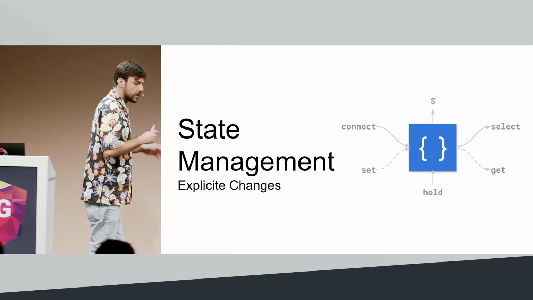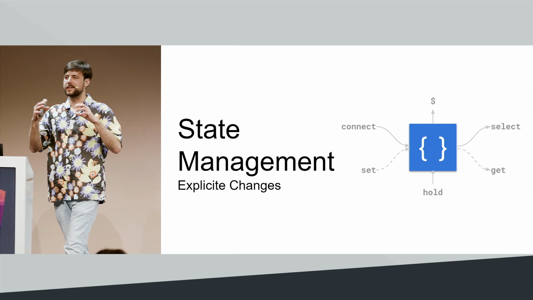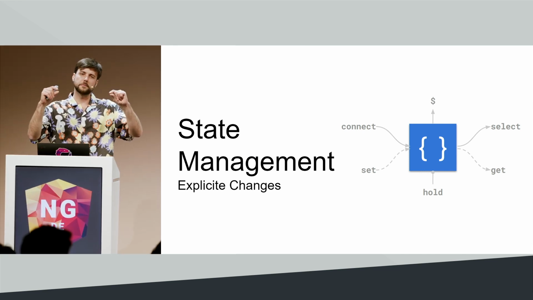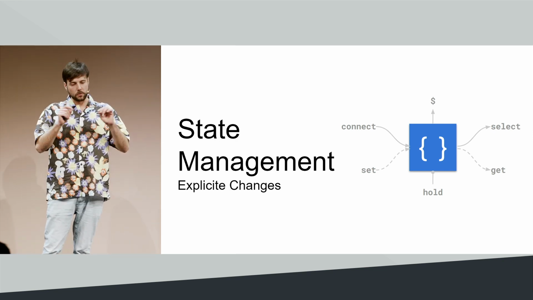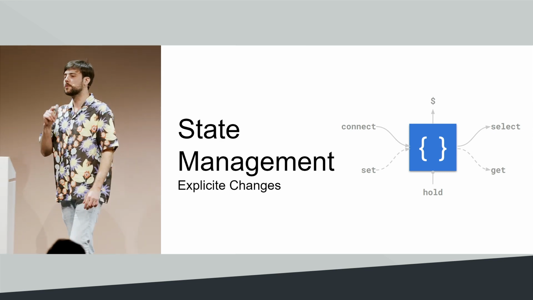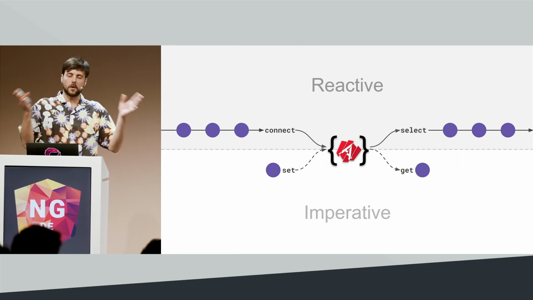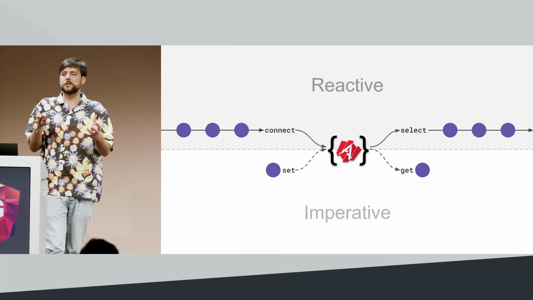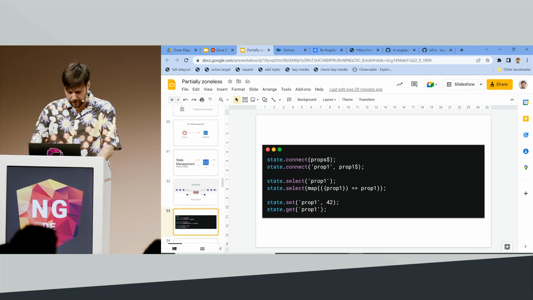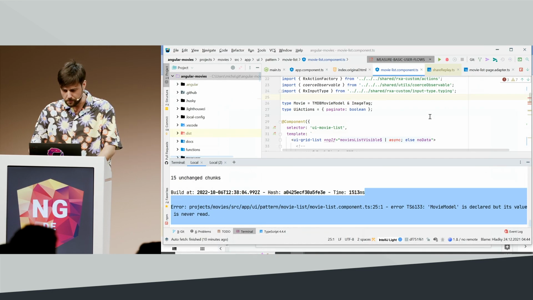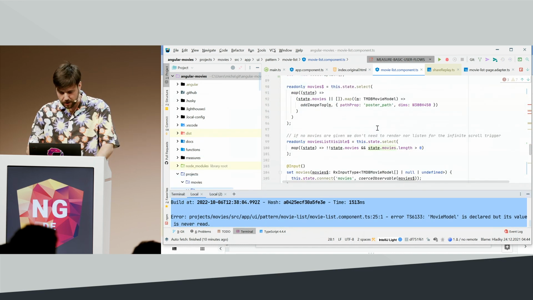Our state management tool has basically a set of different APIs, one set that helps you to interact imperatively with state changes, one set of methods that helps you to interact reactively with state changes, and those methods are very, very helpful for us to boost the performance. So I have a reactive and an imperative layer, and our state management service basically unites those things in a very nice and elegant way. There is an example of APIs, but I want to quickly show you how this would look in a real-life application, and I hope that I can manage the live coding here.